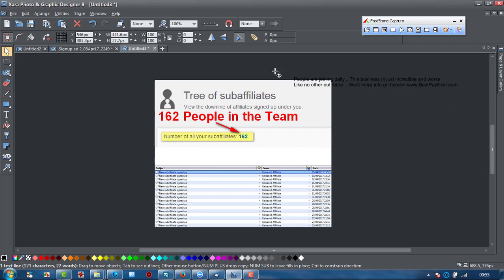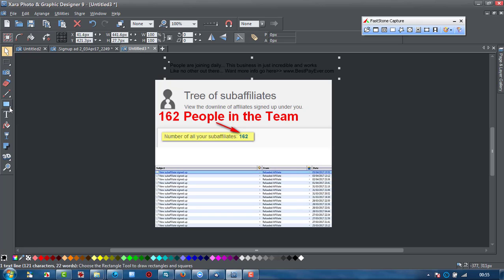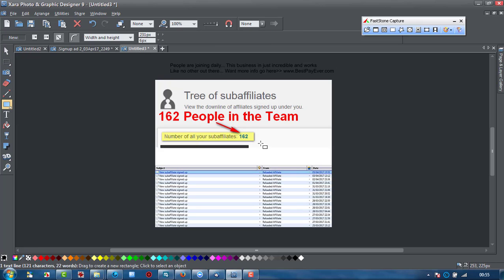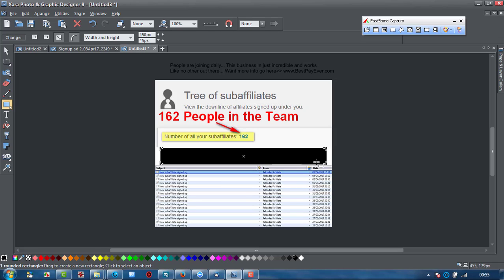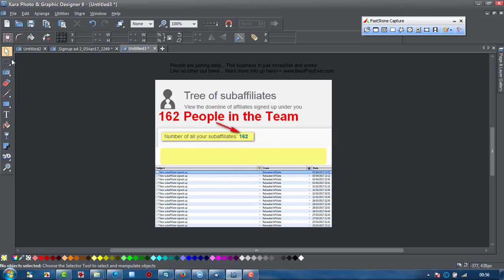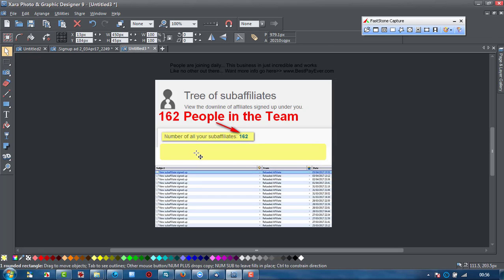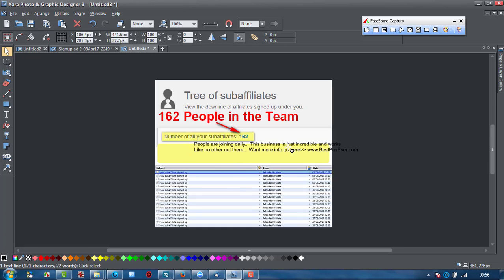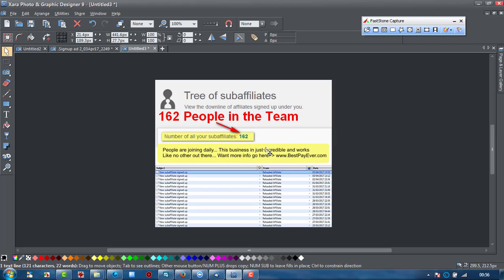I can stick that sort of over here for now. And let's get the little rectangle in there. So let's just put a rectangle in here. We're going to turn that a nice yellow colour to match this colour here. So what we're going to do is we're just going to basically have the same colour, and we're going to move that into place. And we're going to make sure that it's lined up nicely where I want it, about there. Move it down just a tad. Good. See, it's not very difficult to do, very easy to do.